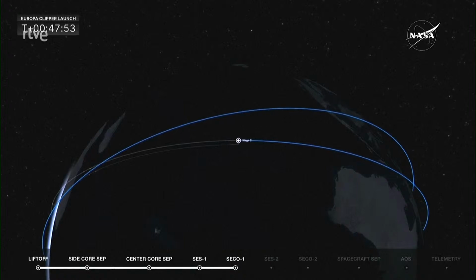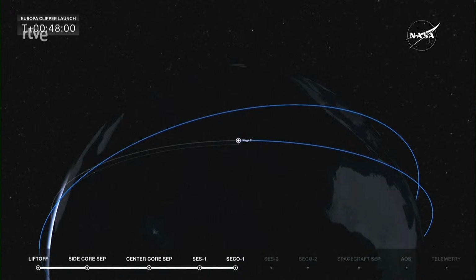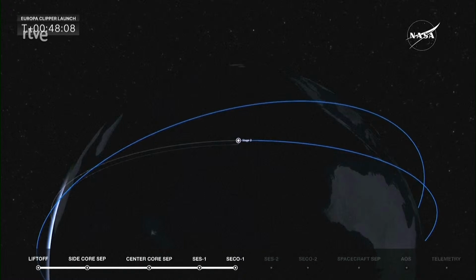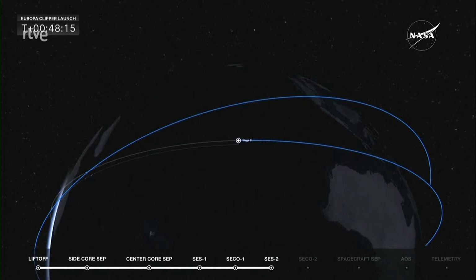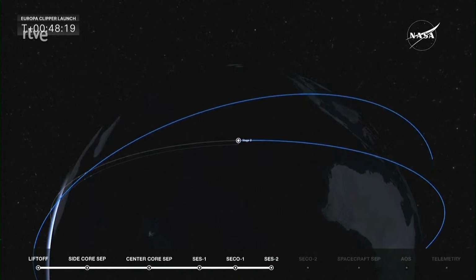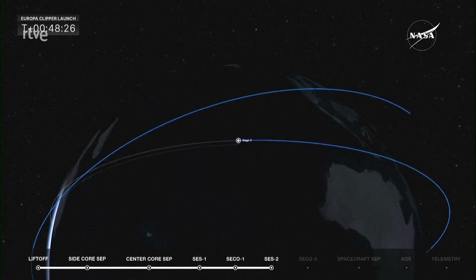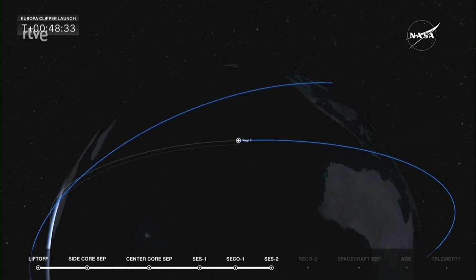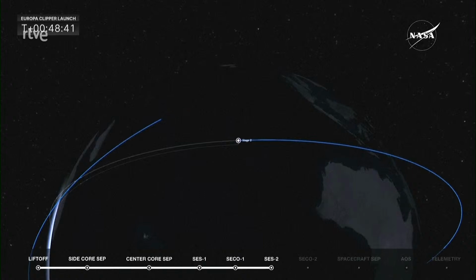And there we just heard the call for MVAC ignition. The engine was chilled down prior to this, and ignition has happened, and the second burn is continuing on. This is a 3-minute and 21-second burn of the second stage. If you're familiar with the amazing views that we have at this point, then you know that we've got the camera on the second stage. However, we are not expecting to see that view for this particular burn, and there's an important reason for that. We've been on ground stations leading up to this point, but for the duration of this second burn, we are pulling data through the TDRS network, a legacy satellite system in geo orbit that is going to help fill in the gap so we can at least pull down the important telemetry of what is going on.